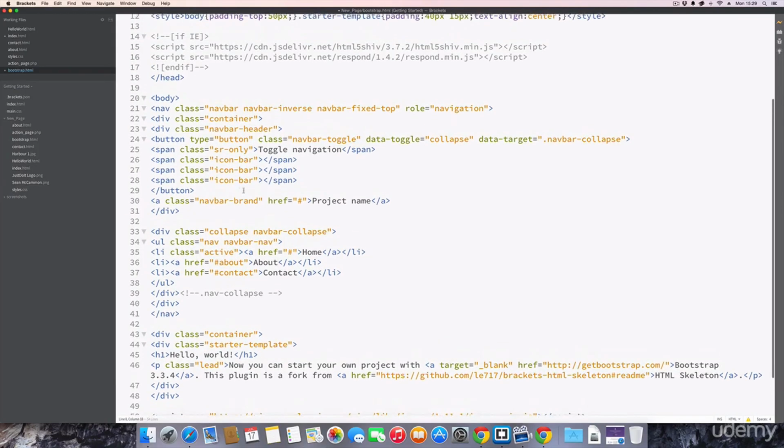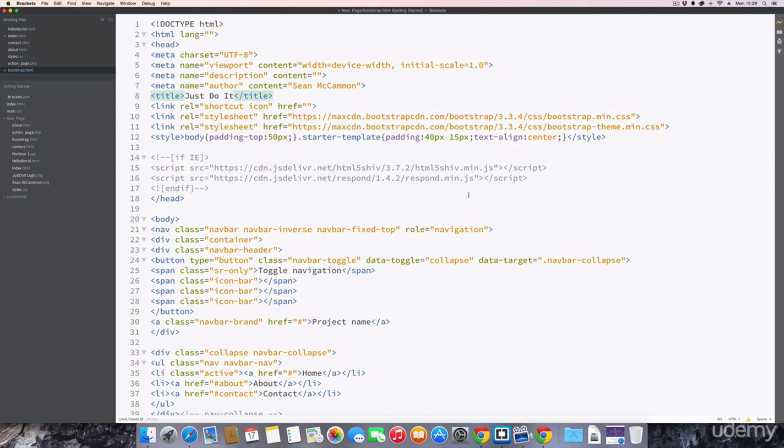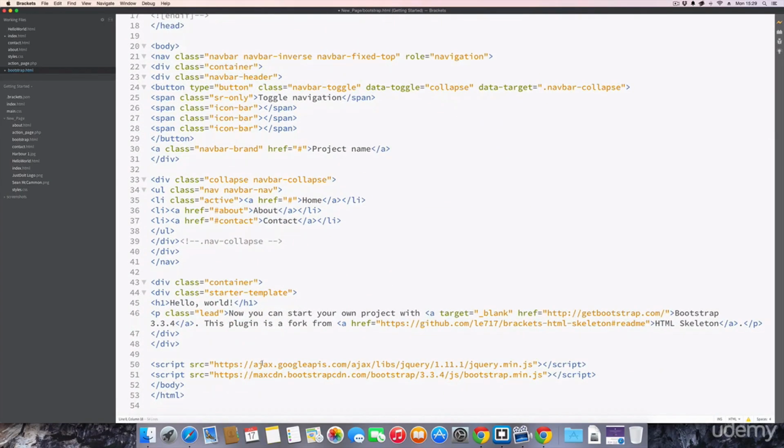So these names are required, and you don't change them because they are specific. For example, navbar header, very specific. This one actually has two classes here. You can see collapse and navbar collapse. That's because obviously we have the collapse for the website, but also the navbar collapse when we're doing a reduction of this in size. Same here, nav and navbar. So we're not going to change any of those.